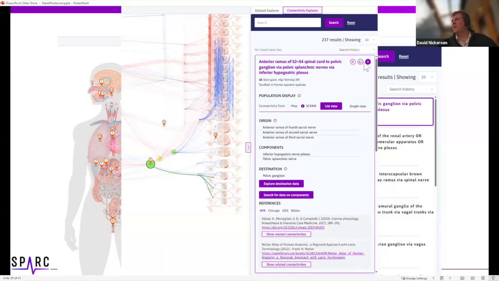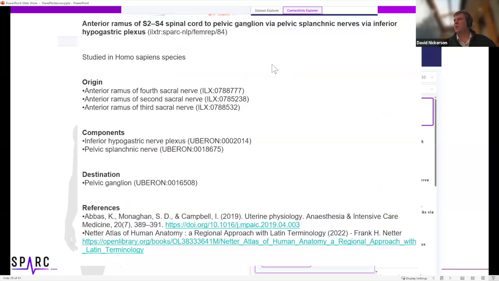We're also starting to add these convenient copy and paste buttons to everything. So for example, if you were to click that, it will essentially copy all of this knowledge to your clipboard, so you could paste it into somewhere else. And importantly, I think, when you do that, it includes all the identifiers. So if you were keeping this in your notebook or something, it's not just some text, but it's the actual identifiers that underlie all of this, which then really help you find further knowledge, or if you wanted to reuse this.